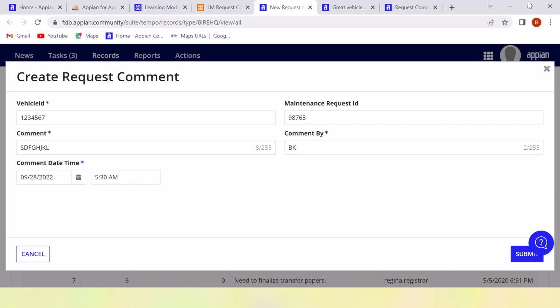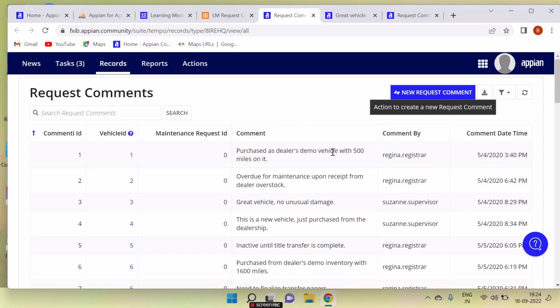Action created new button action. Let me check whether it got created or not, because it is not allowing me to enter that button. Request comment, let me search 1 2 3 4 5 6 7. This is slow, that's why that is happening.